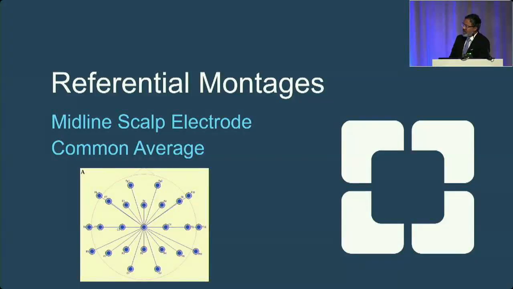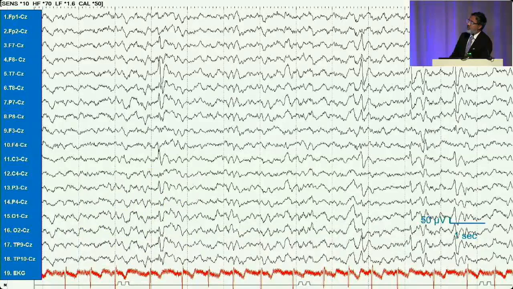much easier to see information in the midline. In referential montages, in contrast to bipolar, electrodes in grid 2, or the second electrode, is always constant. So for example, in this example here, the second channel, grid 2, is always CZ. So what you're doing here is you're comparing grid 1 to grid 2.